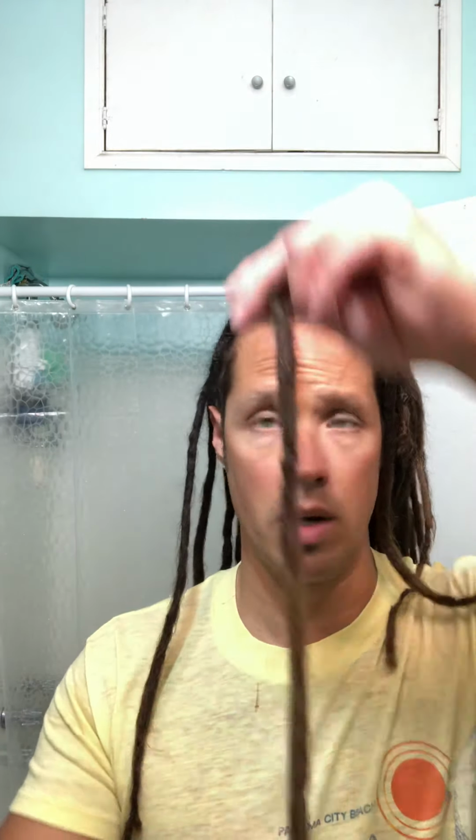And you won't even notice it because I have a couple spots that I've tied, not in this dreadlock, but in other ones, and it blends in. And people are like, oh, there's a knot in your hair. I'm like, yeah, I know, it was a loose spot. That's the answer right there.